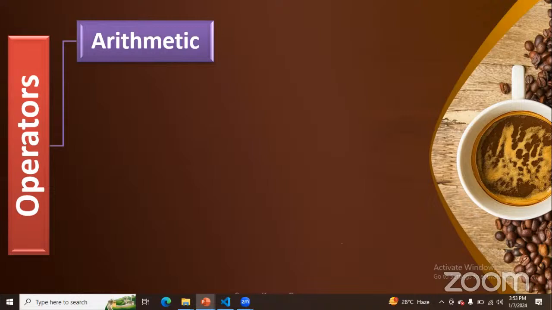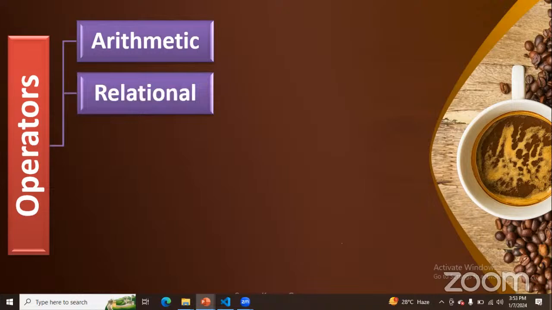Plus for addition, minus for subtraction, common. But here the thing is, the star operator we must use to implement multiplication. Forward slash for the division operator. In this case, you will get the quotient only. And modulus division is nothing but the percentage symbol simply. That is called the modulus operator in Java. When we use the modulus operator, you will get the remainder as the answer. That is about arithmetic operators.